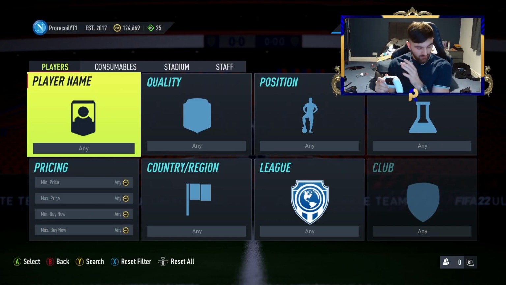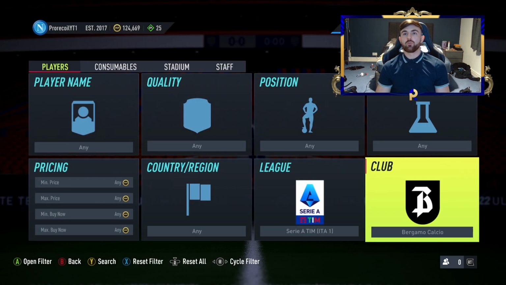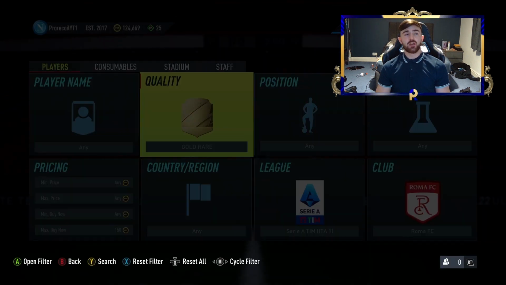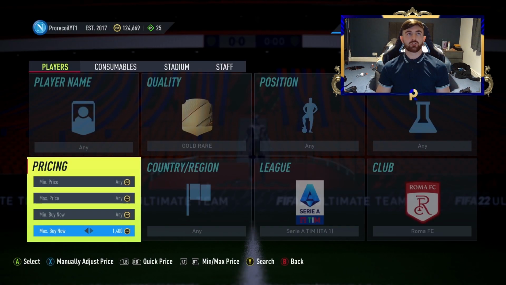So we're going to have a look. I've got a few teams to be looking at. First of all, we're going to go Serie A, and we've got Roma, so Roma FC there. Obviously, we're going to do some SBC based methods today, because if I can tell you the sort of top 5 to do over the next week, you guys will be making a ton of coins for the week.